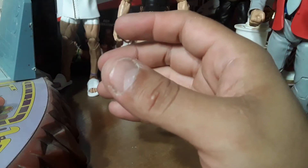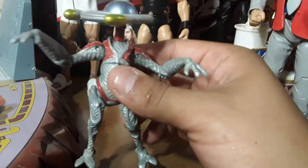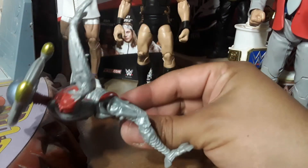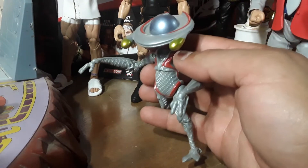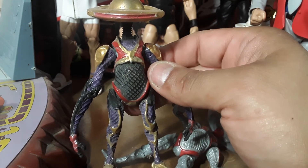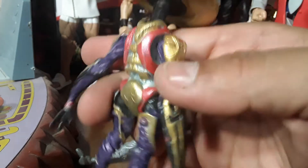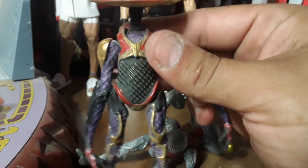Last but not least, you have Alpha from the Movie Power Rangers. This is the least liked Alpha that I have because it does not look like Alpha at all. So I took this, got another one, and made it look a little bit more like Alpha — they could have done this and it would have been all right. That's my custom Alpha. Did I miss some paint spots? Yes I did. This was supposed to be purple, I have to go fix that.